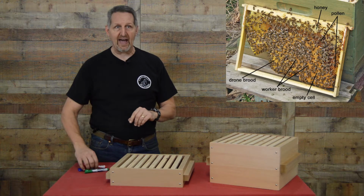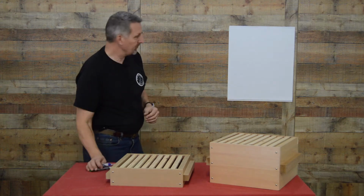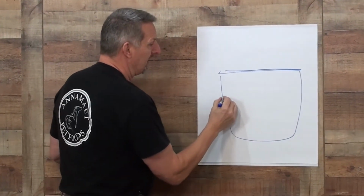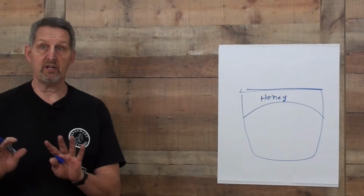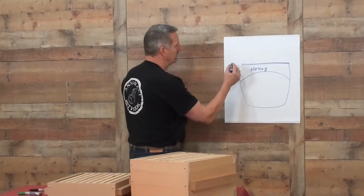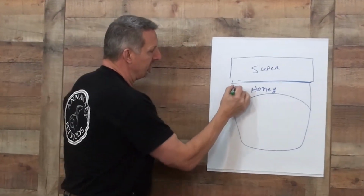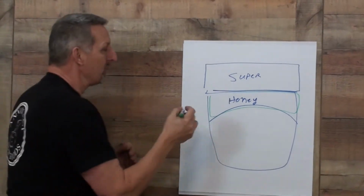So, if we look at that and consider what happens when we start supering, let's draw it out. If you take just a traditional top bar and the comb, and we consider this to be the honey, what we wanted to do here at Sweet Valley Hives specifically is develop a compartment, a super, where they take this portion here, which is what we call the honey band. That's just our words. I don't think that's an industry word. We just call it the honey band.